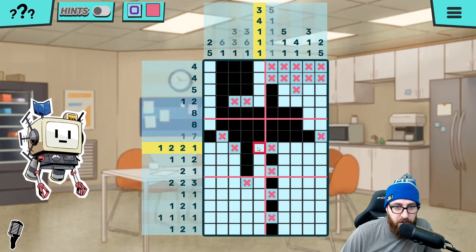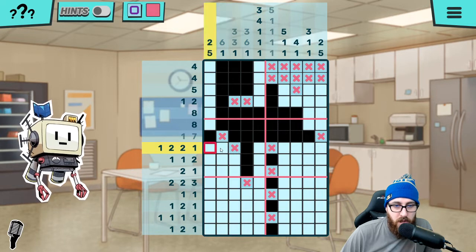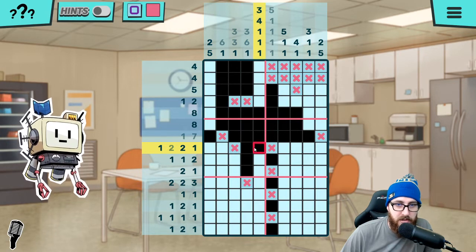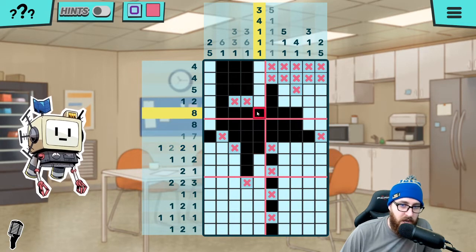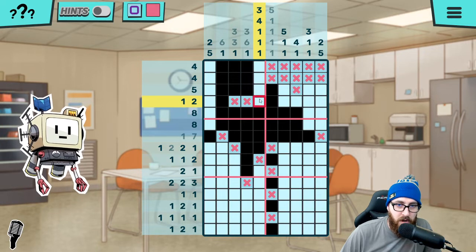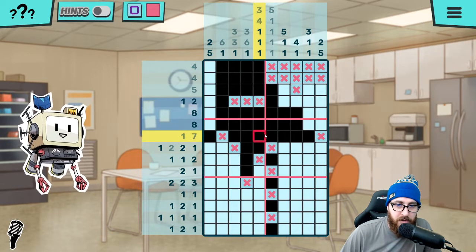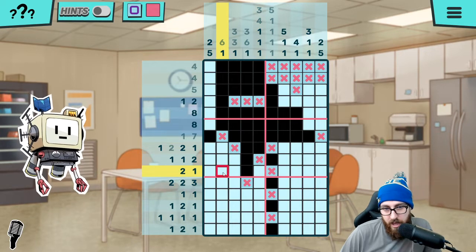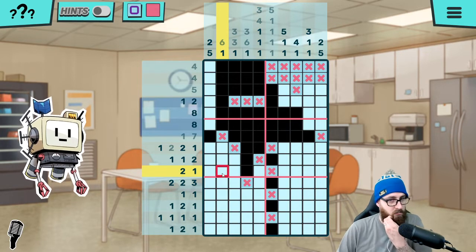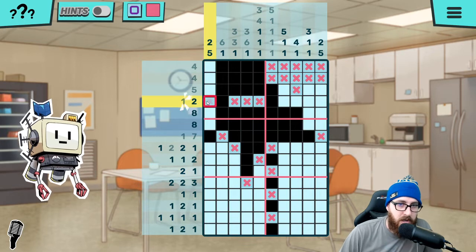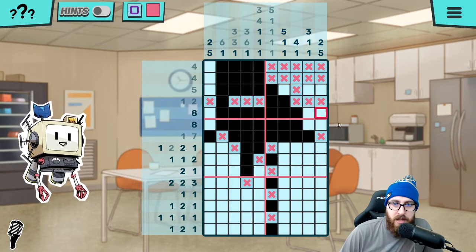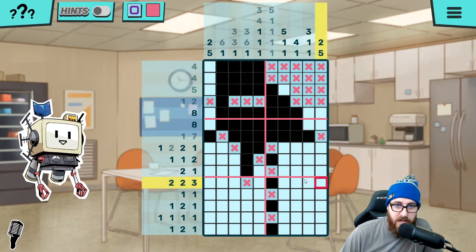We know this is the 3 or the 4. A 1. We don't have room to do 1, 2, 2, 1 if this wasn't a 2, so that has to be a 2 there. Now we know that this isn't the 3, this is the 4, so we can section that off and put our 3 up top. Then we have 3 1s underneath that. This is a 1 and a 2, so we know that that's the case. This is going to be 2 and 5, so that's nothing. 3 has to start, so that's nothing.